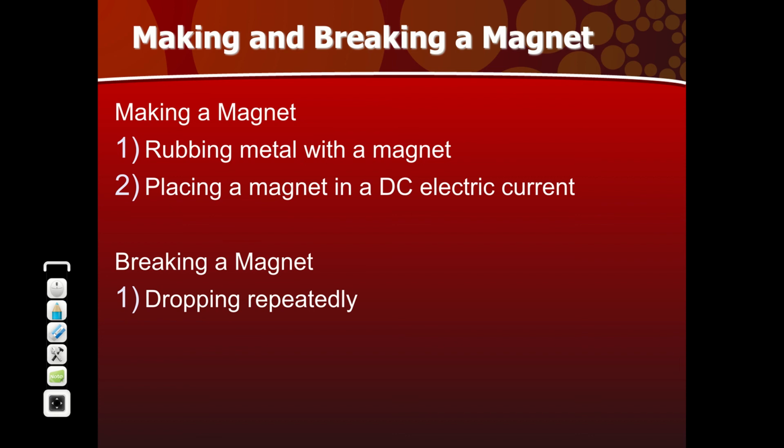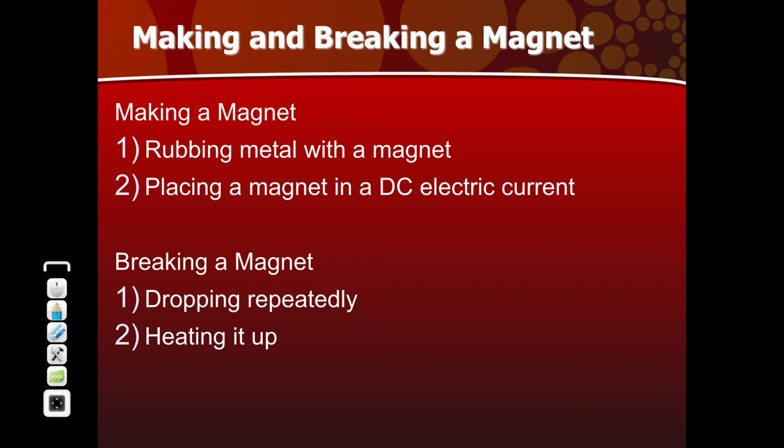If we want to break a magnet, if we want to destroy a magnet, I'm not just saying split it in half, but stop making it magnetic, you can drop it repeatedly. It's kind of silly, but if all those electrons are in the same direction, but you keep on jarring it, shaking it, really smashing it, you might have some of those electrons flip back in the other direction because they're jarred. They can't keep on spinning one way because you're knocking them out of alignment and making them start spinning the opposite way. All right.